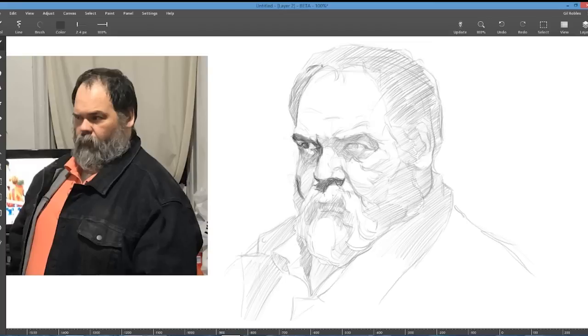So I hope you can see that even as the drawing is sped up, I'm still not really going in for details here. Even though I'm picking up smaller and smaller details, I'm trying to consider the bigger shapes first, and then as I break that down into smaller and smaller shapes, the details start to emerge. But I'm not going straight in for details.